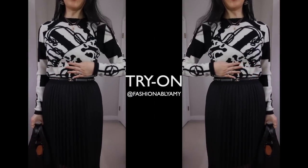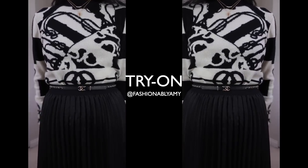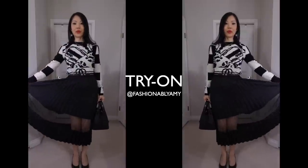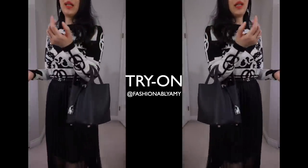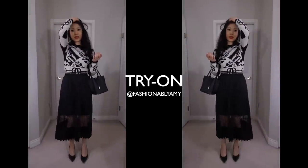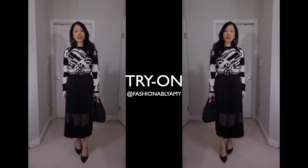I'm wearing my Hermes cashmere sweater, Chanel belt from the spring summer collection 2022, and this beautiful skirt. As you can see, this whole look with my Picotin 18 is a great look. It's a great look to go shopping, to go to work, to go to brunch with some girlfriends.